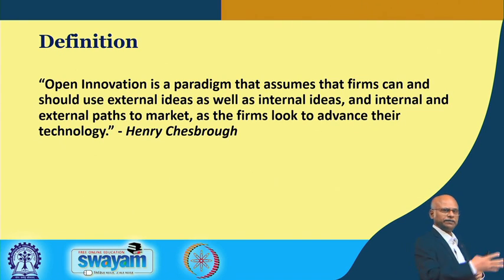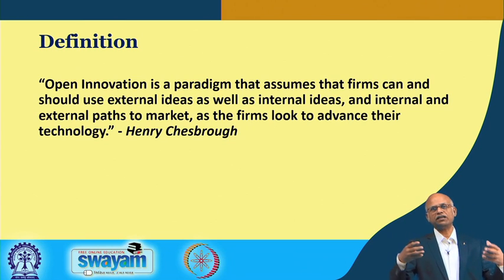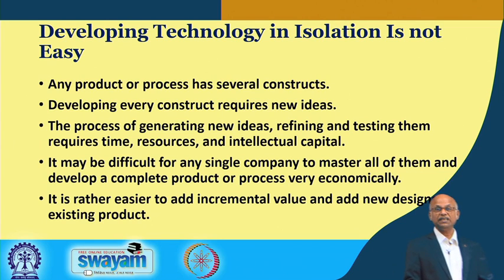You have a set path, a linear path, but you take external knowledge, change the path, and you come up with advanced technology. Developing technology in isolation without really taking knowledge from outside is a tedious, lengthy process and full of risk. You are already aware that you start with an idea, develop a prototype, get it validated, it takes a lot of time, and the chance is 1 in 3000 that you will eventually come up with a product. And then out of this product, the chance is 1 in 10 perhaps that this product will be successful.